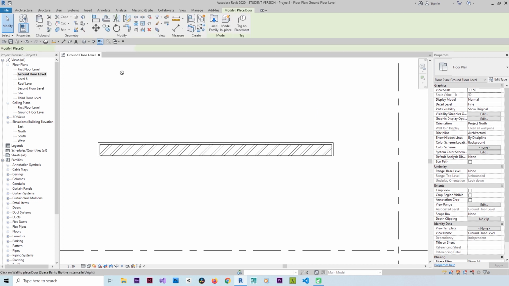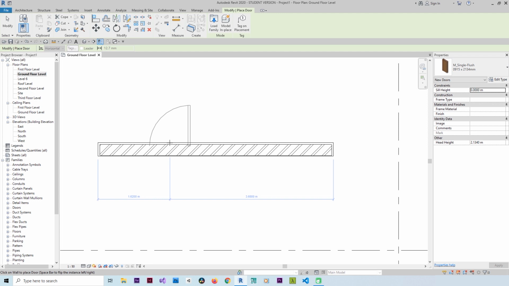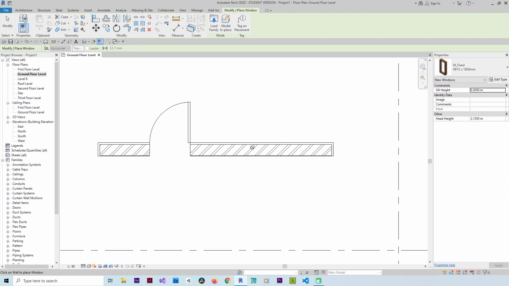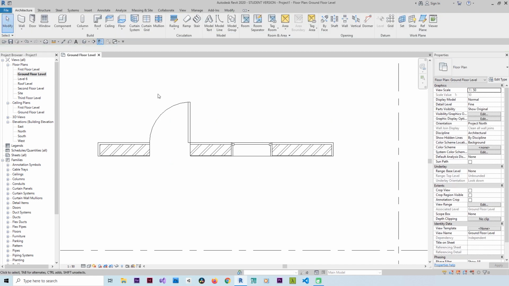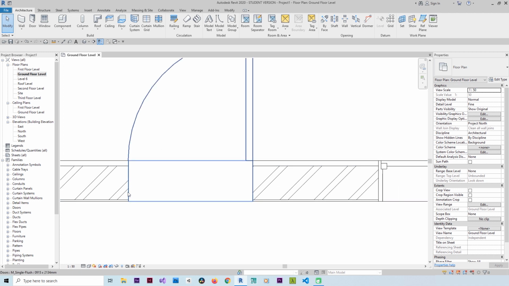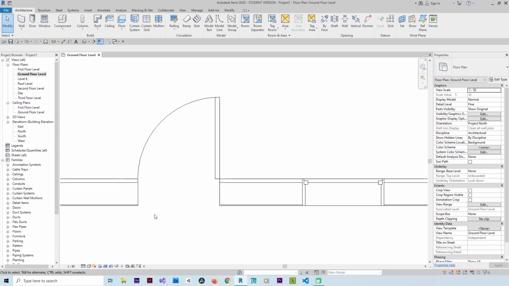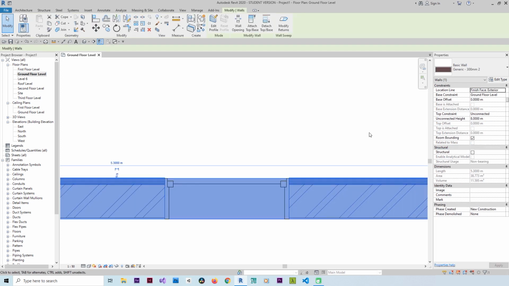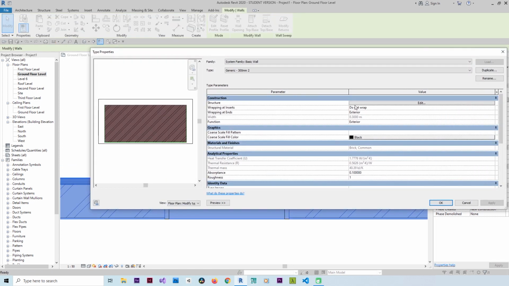If I want to make wrapping at inserts, I have to make a wall, door and window like this. Have no wrapping at insert, no layers go at inserts. If I select the wall and go to edit type and make wrap at insert, I can make insert exterior layers.